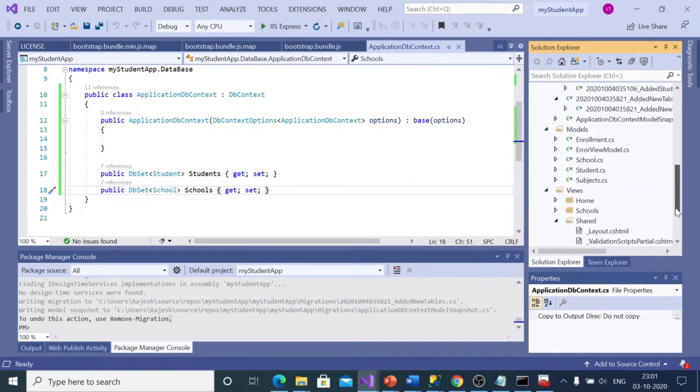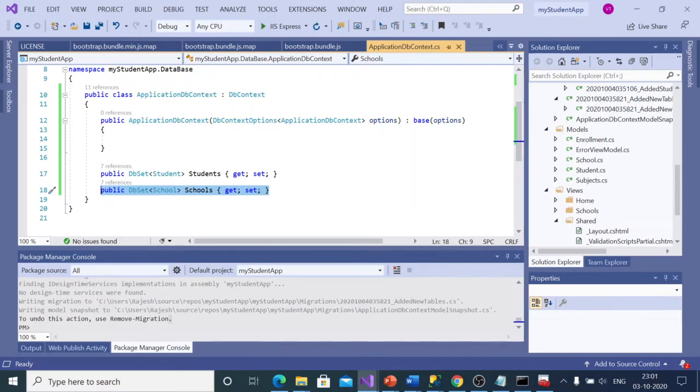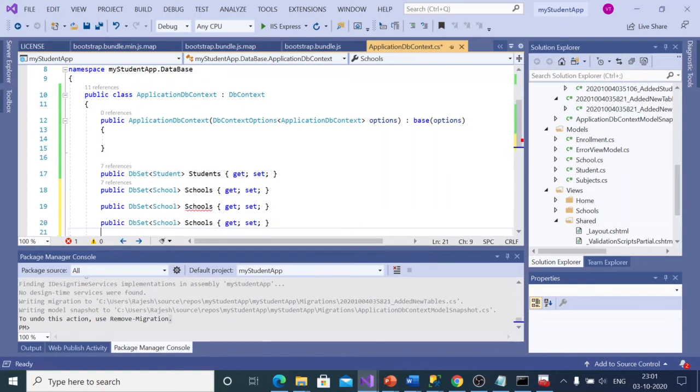Okay, so let's go back and create the dataset for that. That will be the subjects, and that should be the one for the enrollment, right?